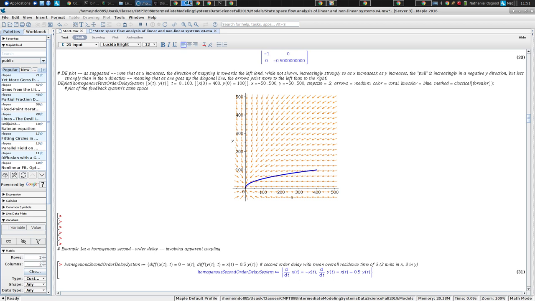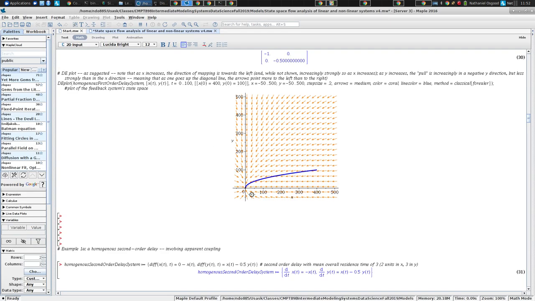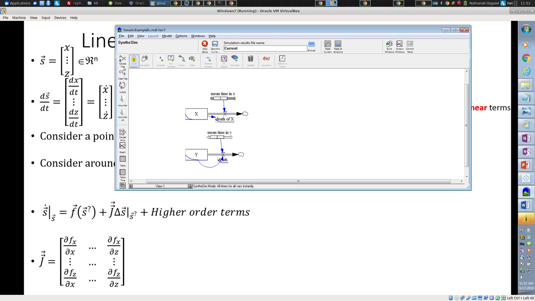So what's happening here? Well, x is decaying, and y is decaying. Which is decaying faster? X is decaying faster. That's why the arrows are pointing mostly in the x direction. If we consider x going from 400 to 200, that's halving its size of the state vector in x, but it's only decreasing the size of the state vector in y by about 1/4. So x is decaying faster than y, and both are headed towards x and y equals 0. That's what this goes to. That's that system, and as I've said, they're decoupled.